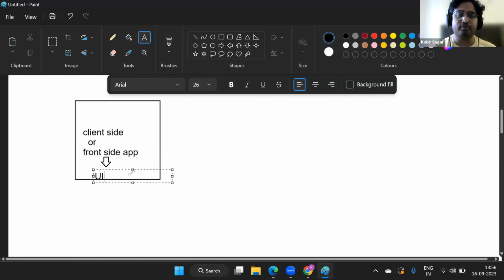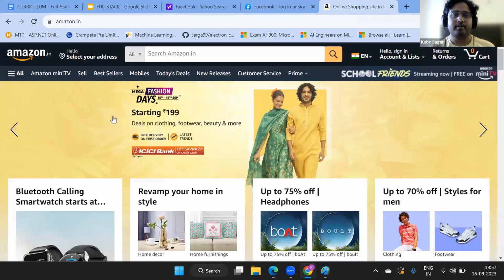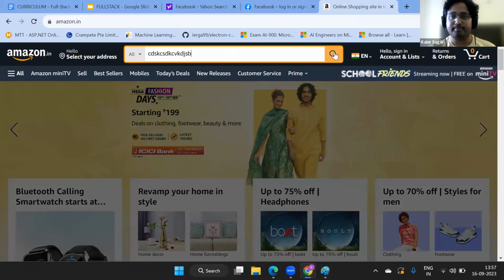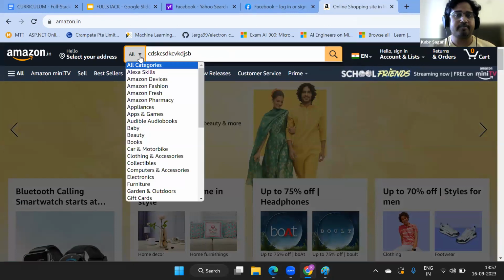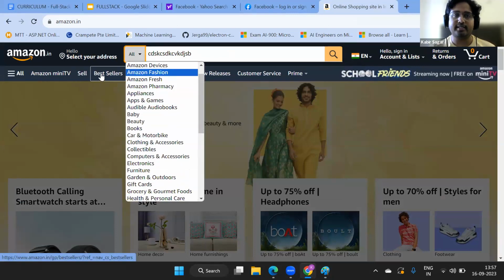Now, what is the meaning of user interface? Whatever you are seeing in the browser, everything is called user interface. For example, here you are seeing some text boxes where I can add some content. There is a button here. I can click this button. There is a drop down here. Here I'm able to see some kind of options. I have some links here.